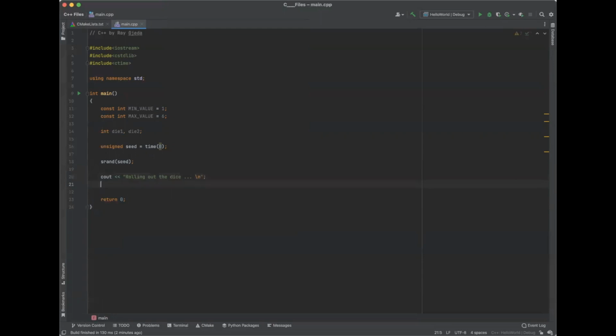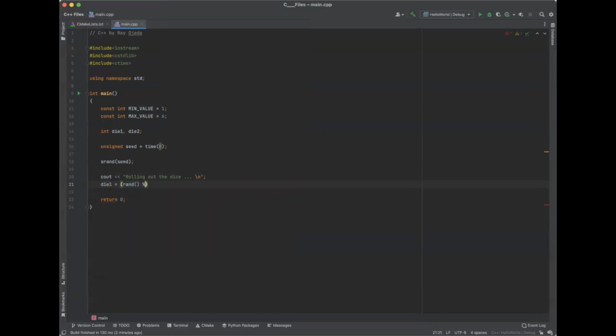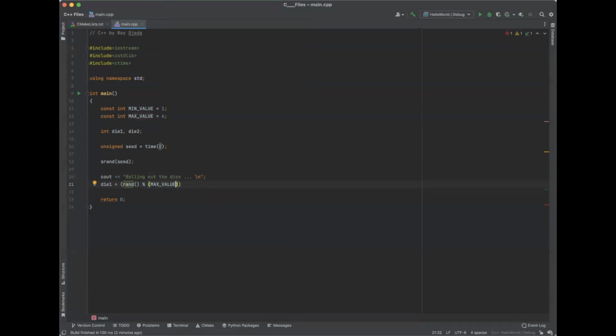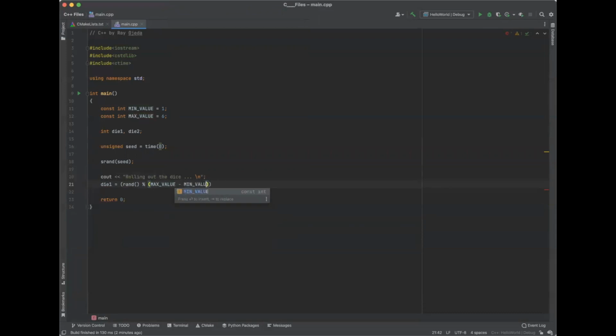It's a lot easier. Die 1 equals rand modulus max value minus min value plus 1.